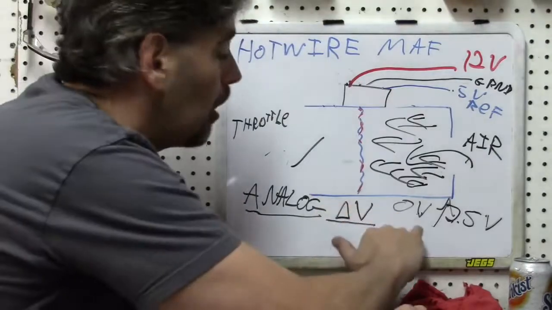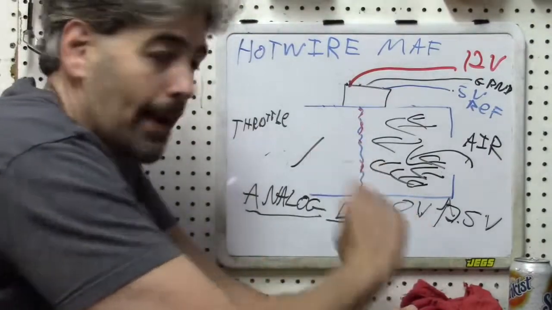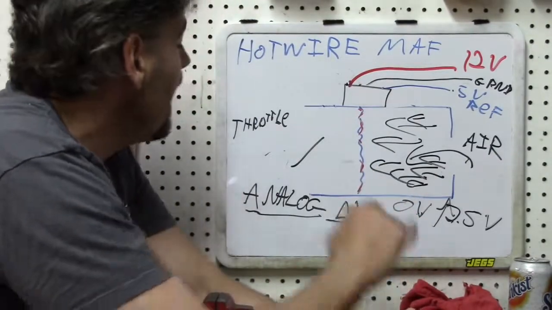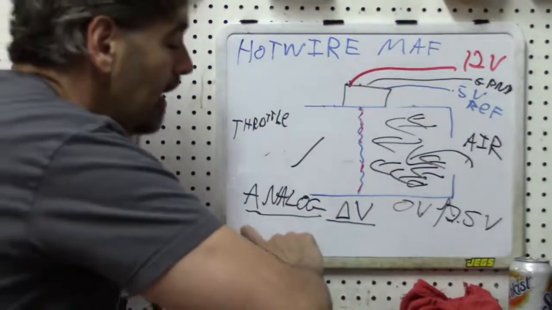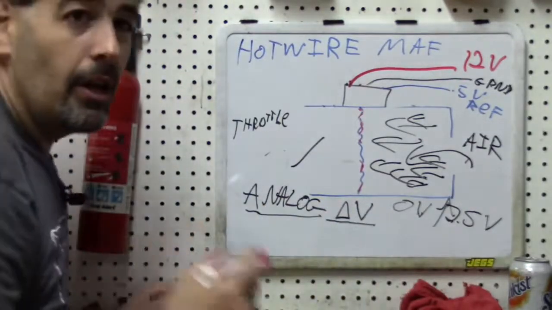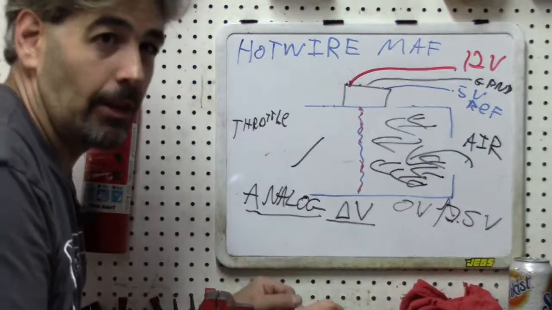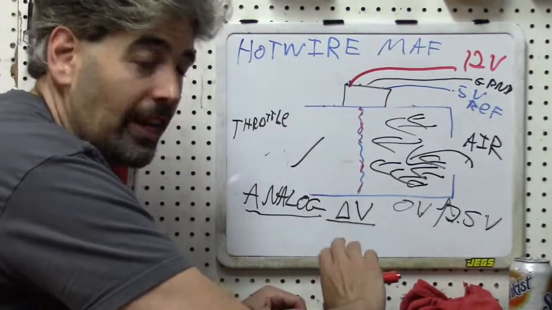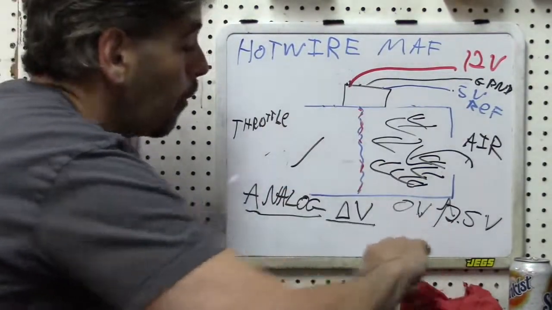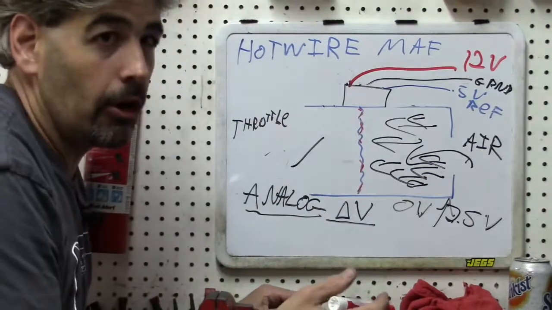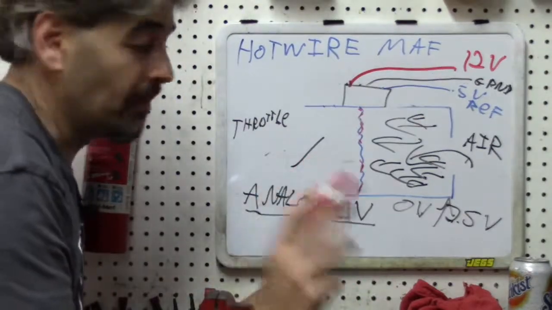You also will, on a scan tool, see the grams per second data available. And of course, if it is a digital sensor, you would see a Hertz signal available. So let's talk about the Hertz signal, and more importantly, why it literally hurts if you do not have the right equipment to test it.